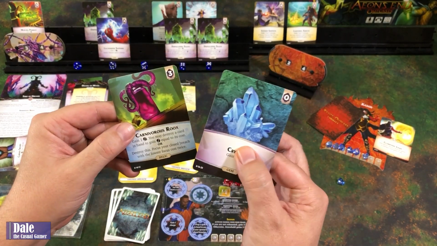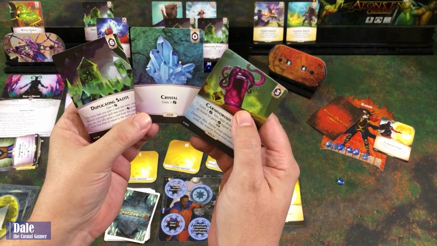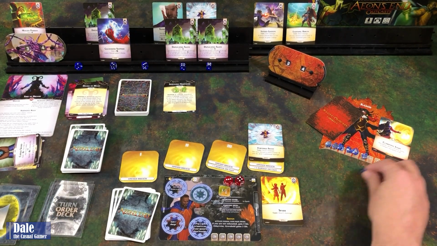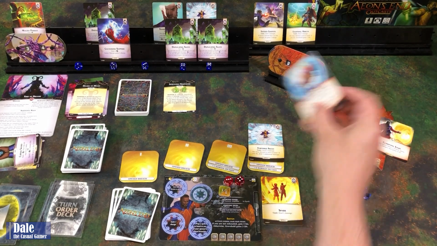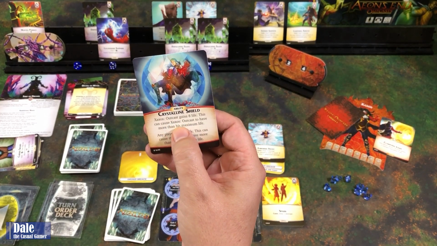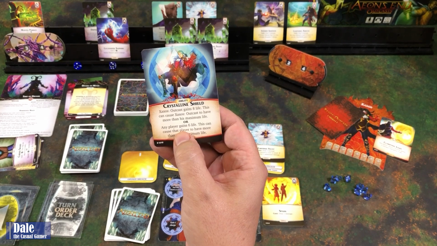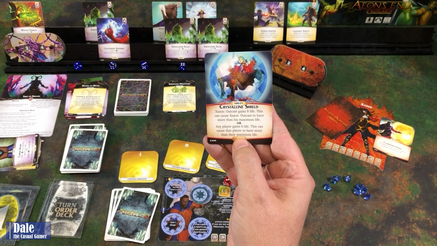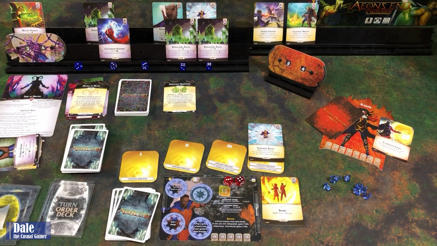I'm going to play this to destroy a card in hand and gain 0 money for it. Then we're going to have 5 money to play with, which we're going to use for charges. So our next one, Crystalline Shield. Zaxos gains 8 life. This can cause him to have more than his maximum life. Or any player gains 6 life. This can cause that player to have more than their maximum life. And I am good with that. So we're going to have 13 health.